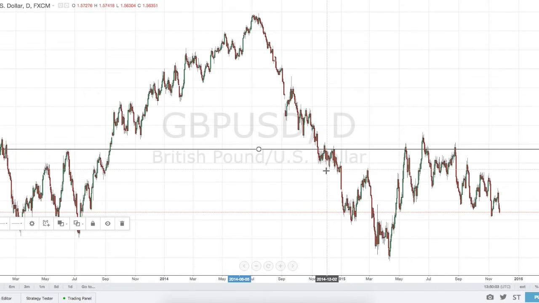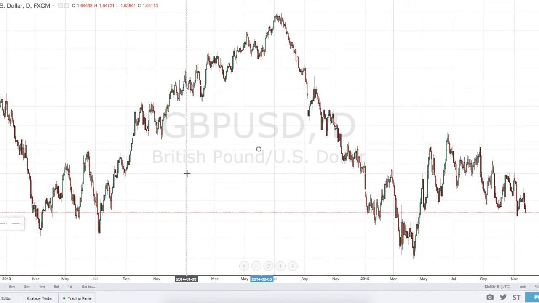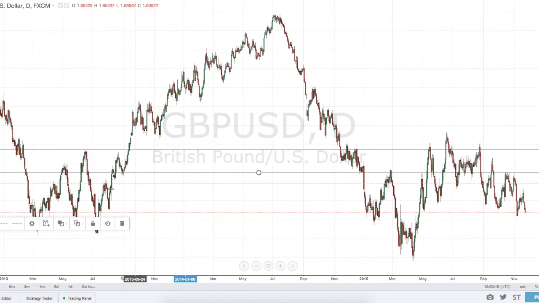Then coming further down, I just use the tool, click on it, and drag it down until I find an area that the market's hit and rejected quite a few times. We can look around this level here. We can see that it stalled, pulled back, stalled, pulled back, stalled, and then this is where, I may as well just cover it now, the previous resistance now turns support.